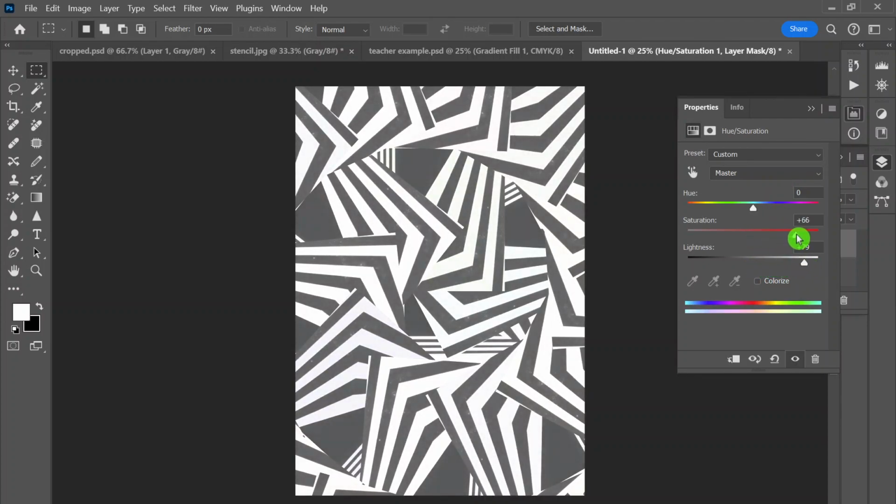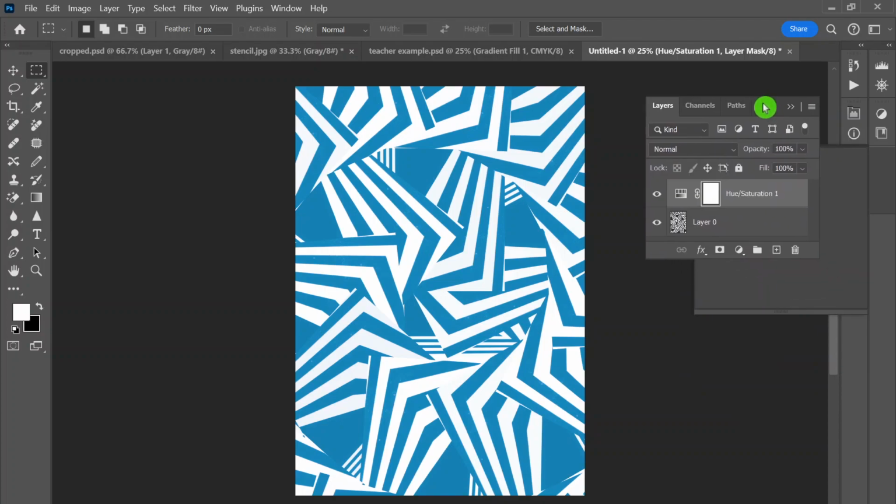And I'll just change the saturation, and so we should be able to change the colors. Saturate it a bit more, make it a bit brighter. There we go. So colorize just to bring the colors into it, and then I'm applying that.